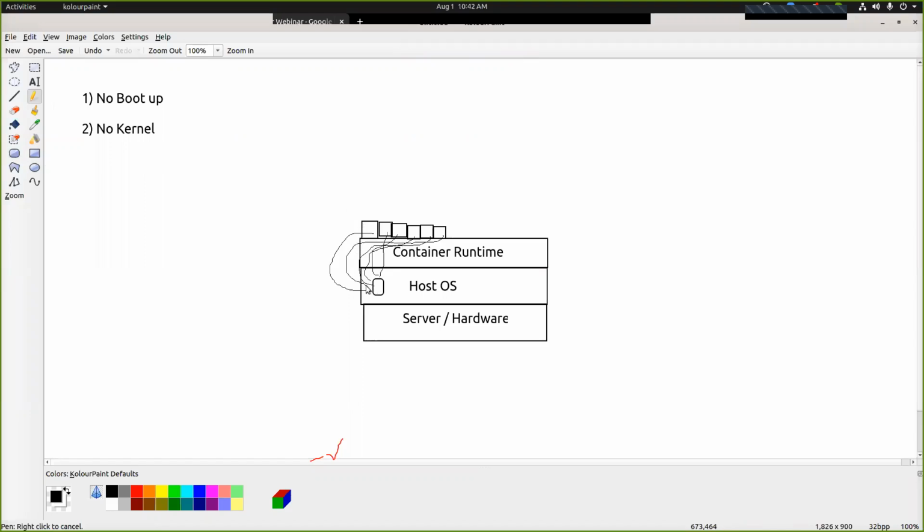All the containers use the host operating system kernel. They don't have their own kernel, whereas virtual machines have their own kernel. This makes the containers lightweight.